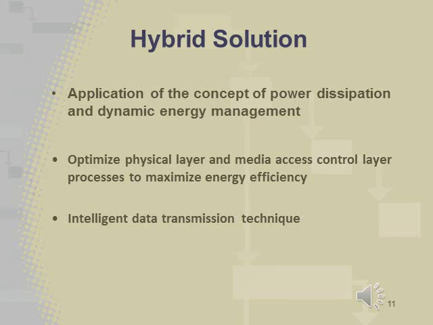Mr. Milankovic produced a paper in 2006. In that paper, a solution was proposed to overcome the energy consumption issue by the application of the concept of power dissipation and dynamic energy management. Mr. Khan and Mr. Hughes produced another paper in 2010. In that paper, a solution was proposed to minimize power usage by optimizing the physical layer processes and the media access control layer processes. By combining both of these solutions, a system with higher power efficiency can be developed.